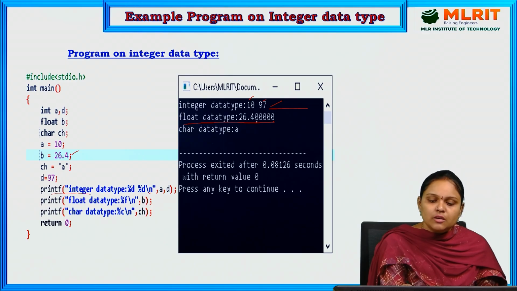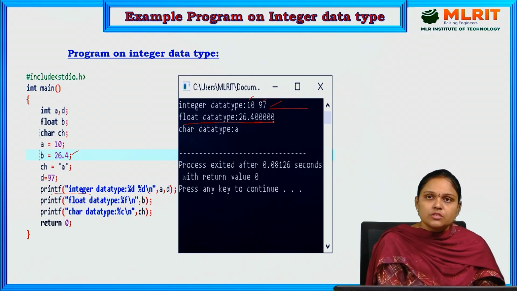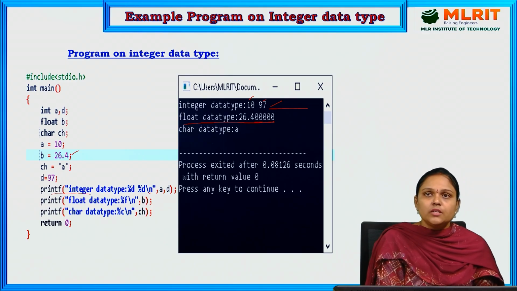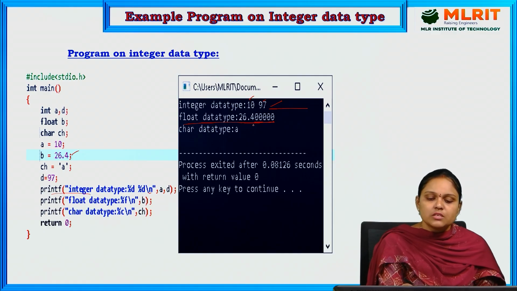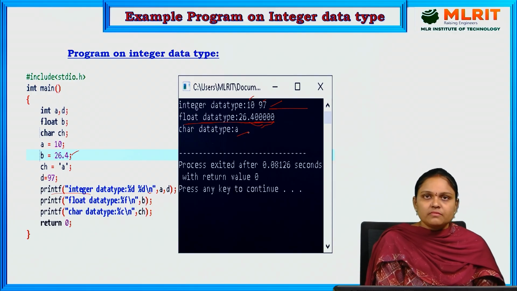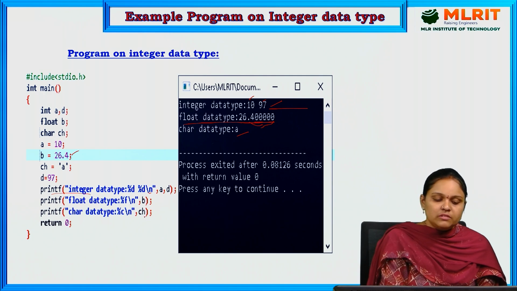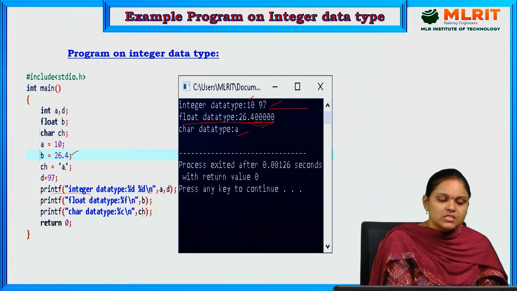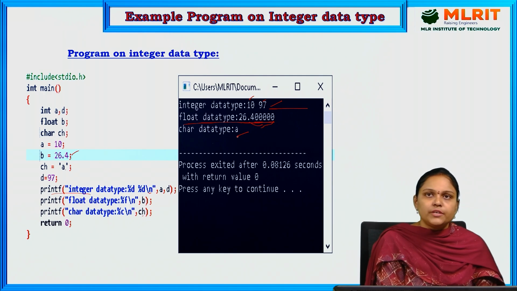We can see five zeros after the point, which means six decimal places are given by the float data type. The next char data type is whatever the ch value is, that is A, and that value is printed here.